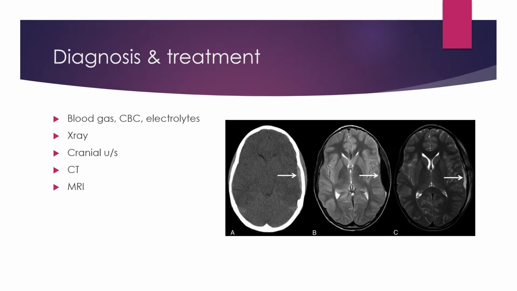So here's a picture of image slices of a brain in MRI. And so on the first picture A, that's at the very top of your head, so you're looking down onto the brain, and you can see where the arrow points. There's just some blood and fluid there on the right side of the brain. In picture B, you can see that blood collection shows up black and it's causing compression on the brain. And then in slice C, where the arrow is pointing, there's a little white mark, and that's area of the brain that's been damaged or affected by that trauma.